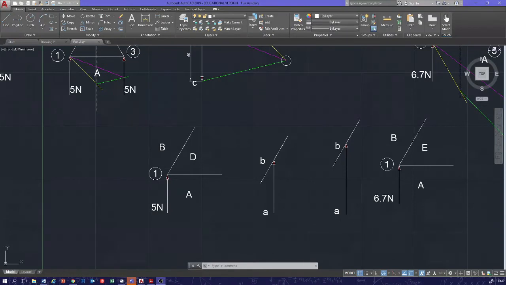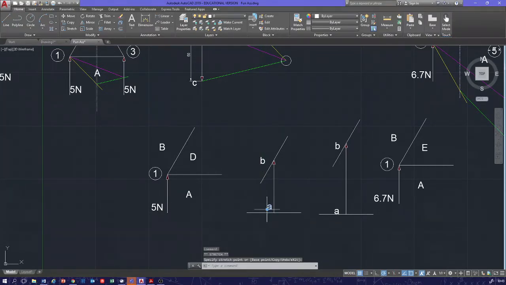So, where were we? Now we're looking at D to A, and that's a horizontal line, or in this case E to A. So it goes through points E and A, but we don't know where point E is. We don't know where point D is, but we do know where point A is in both these examples. So we can put a horizontal line in place. I'm just going to do that very quickly. And we can see there we've got our horizontal line in place. Let's just move that A out of the way as we go.